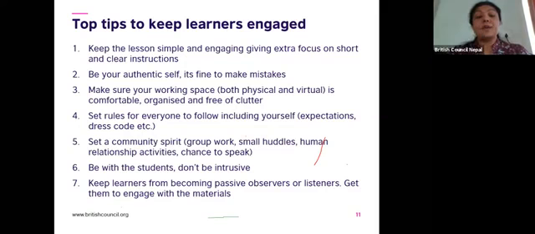Set a community spirit. Ensure that you have group work, small huddles. I mean, there are breakout rooms that you can use in Zoom. Try and ensure that so that your students are not isolated. Remember that first slide that we talked about. Your students can feel isolated.